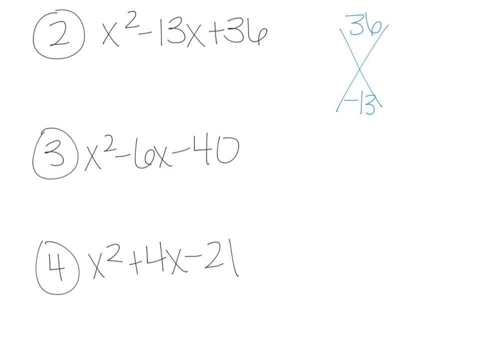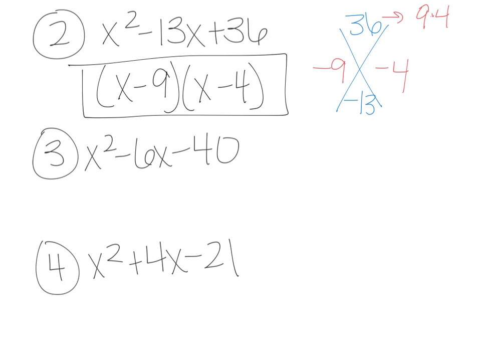When you look at this, you should be looking at that top number and thinking of its factors. The first factors of 36 that pop in my head are 9 and 4. Go with the common ones first, and if those don't work, divide it by 2, divide it by 3, divide it by 4. So 9 and 4 make positive 13 when I add them together, which is great, but I need negative 13. So I need to make both of these negative. Double check: negative 9 times negative 4 gives me a positive 36, because two negatives multiplied together give a positive. But when I add them, I get negative 13. So when the bottom is negative and the top is positive, you just get two negative answers. So x minus 9 times x minus 4 is my answer.